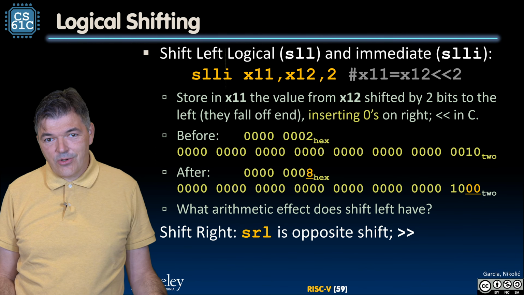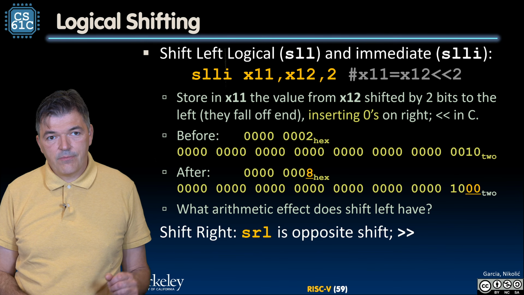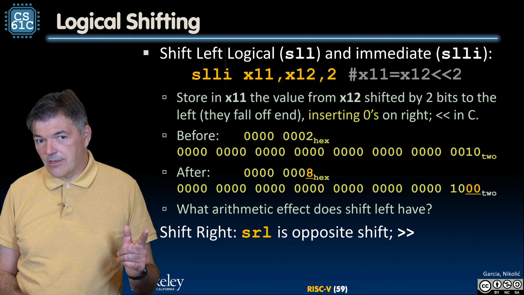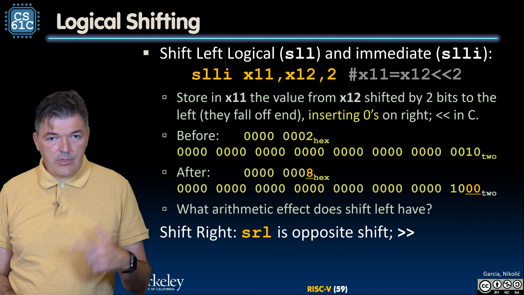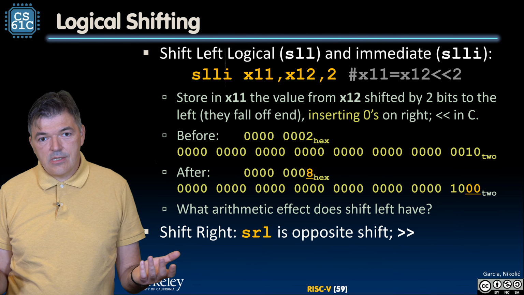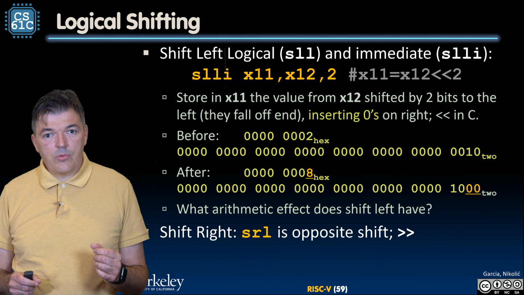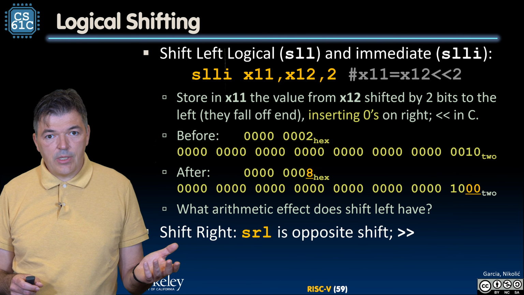So, a quick question for you. What arithmetic operation have we just executed? Think about that for a sec. We have multiplied it by 4, so 2 times 4 equals 8. And you can think of that, this extends easily to multiplication with any power of 2. So we can easily multiply with 2 to the n.